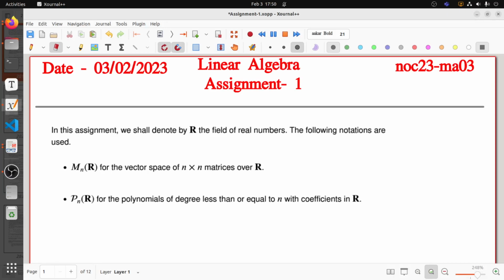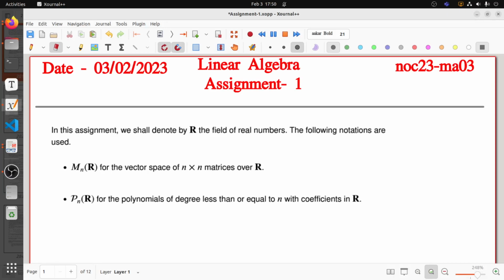And what is the scalar multiplication? For some c in real numbers, c times p1 of x means multiply c by each coefficient, where these ai and bi are all real numbers for i equals 1 to n. c times a naught plus a1 x plus dot dot dot an x to the power n, so it will be c a naught plus c a1 x plus dot dot dot c an x to the power n. So these are the two operations. This is the addition and this one is the scalar multiplication.